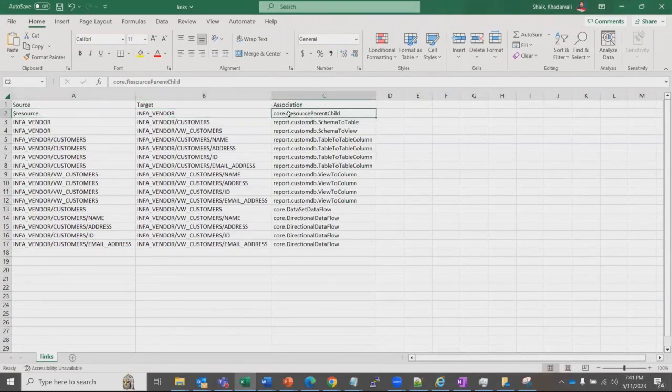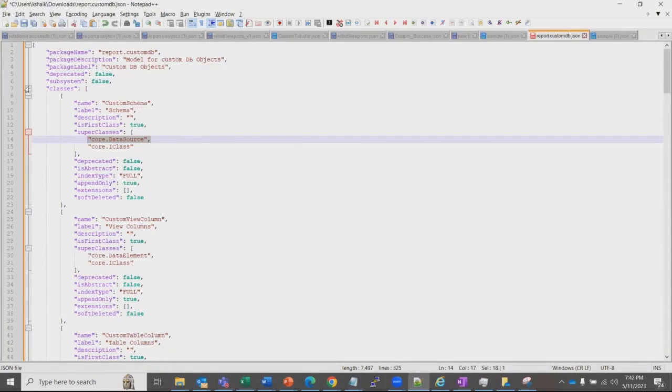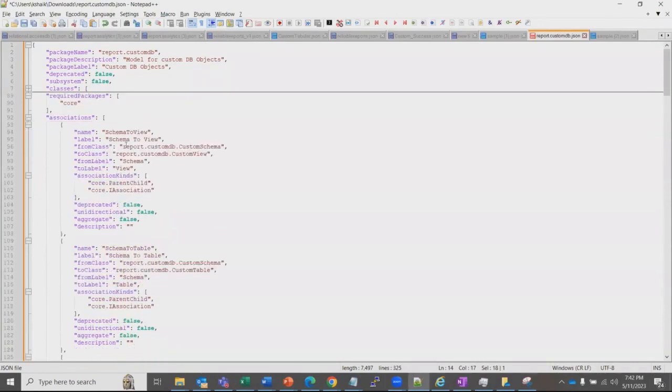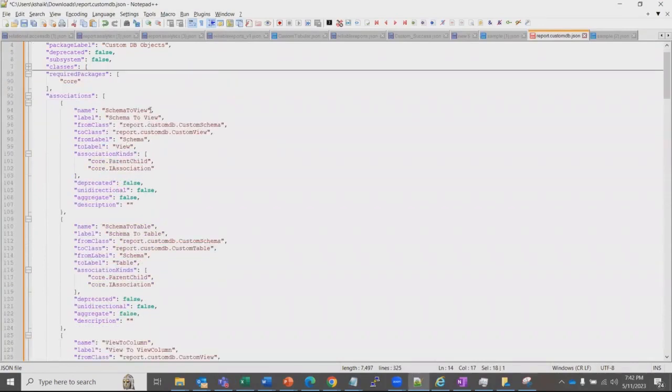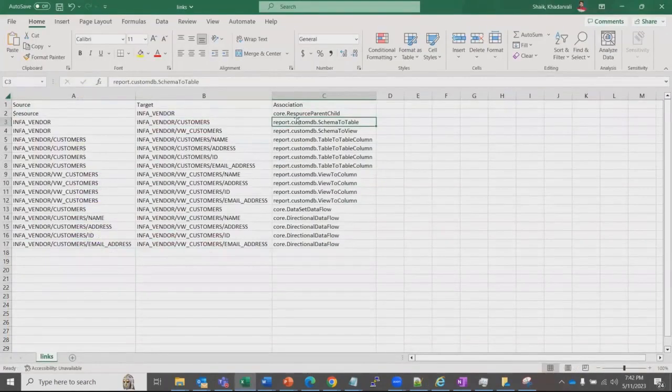Core.resource parent child. So this will be the main resource. Underneath that, we will be defining the association of it. So I have defined it this way. And then we need to define our tables. For vendor, this will be my source and target. This is how our hierarchy is following, right? So here I'll be using the association. Whatever association we have defined between the schema to table, this is where I will use it. So whatever association you have created here, you will be using the same association name, schema to name, here with the help of the package.